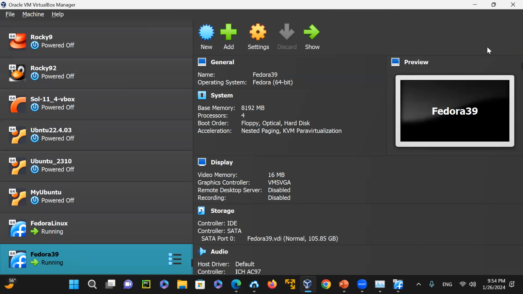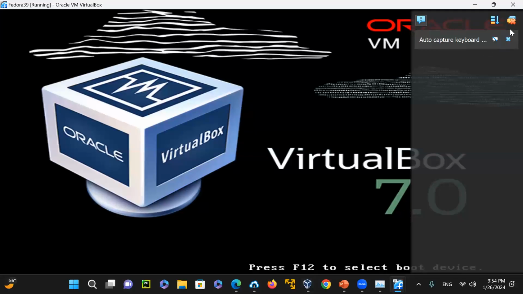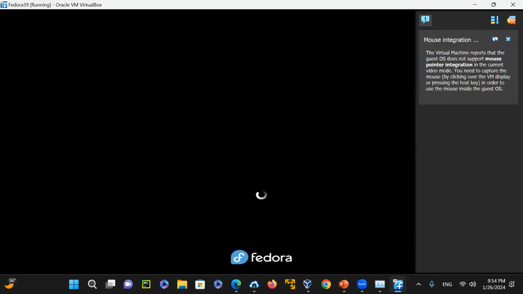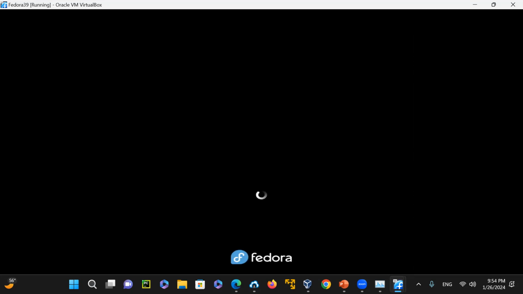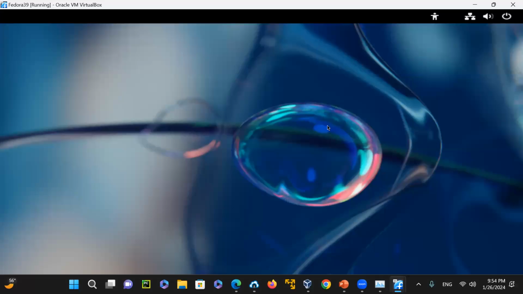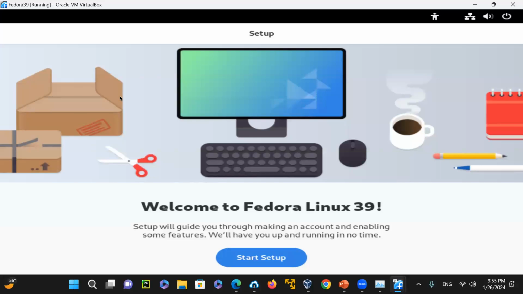It's powering up the virtual machine right now. And right here, you can see it is going to GRUB, and then it's just going to do the Fedora installation software, the Linux Fedora is going to come up with that. And notice it is really nice and clean. At this time, I have not created the account because I have to go to the startup.